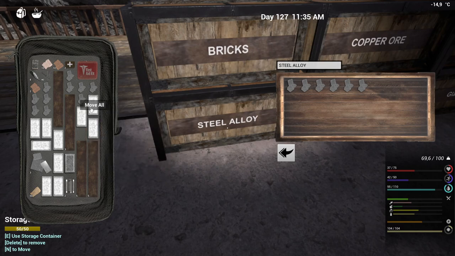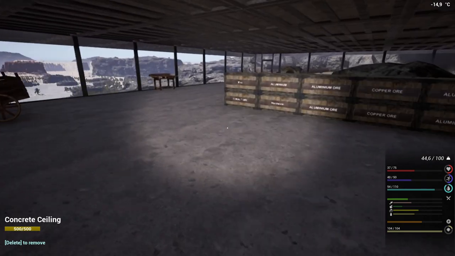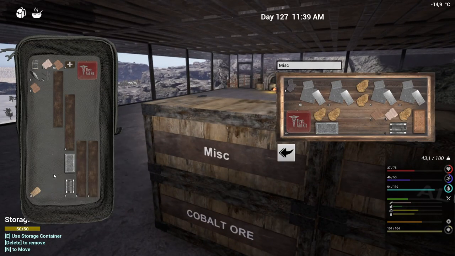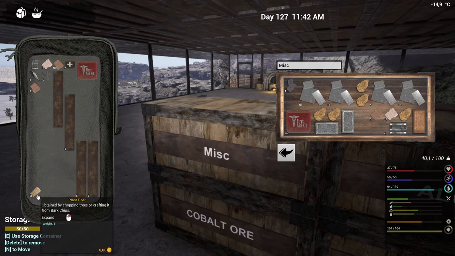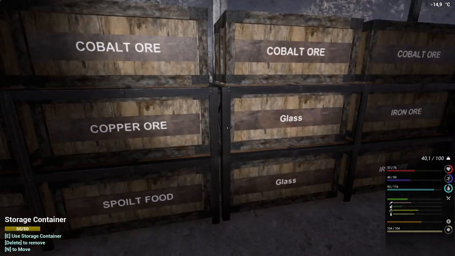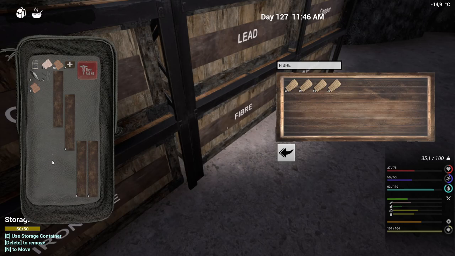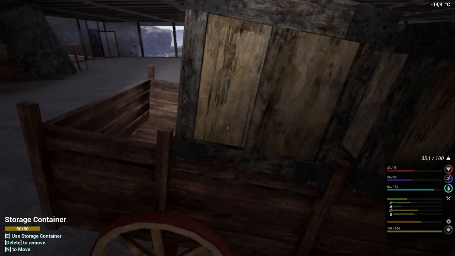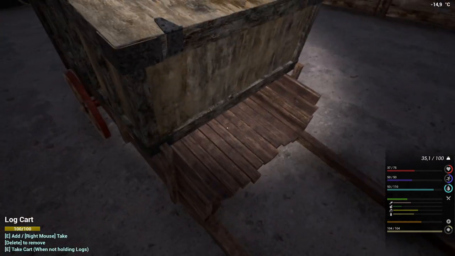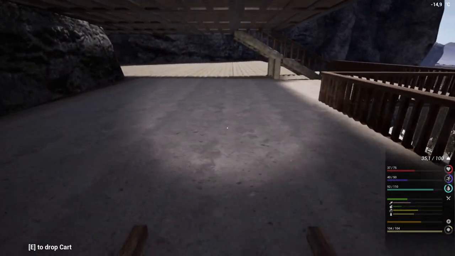Steel alloy we can put in here. Move all. Even this. That can go in there, that can go in there. So can that. Fiber can go in here. Where did it go? Fiber can go in here. Okay, I think that's fine. This is empty. So let's take it down to the truck. Empty the truck finally.